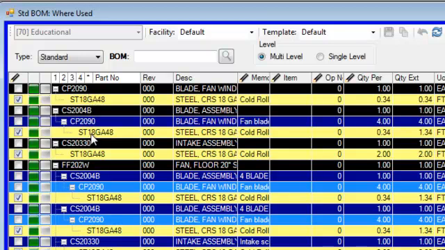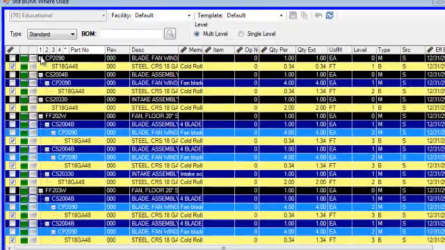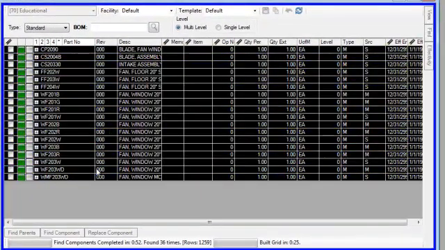But then down here, we see that the steel was also used in the CP2090, which was used in the 2004B. And going down a little bit further, we see that steel was used in the 2090, this 2004B, which is used in the FF202W. So what we're seeing is a full hierarchy of exactly where these components are used within your product structure. Clicking the number one brings you down a real clean, nice, neat list of all of the components that use that steel somewhere within its product structure.